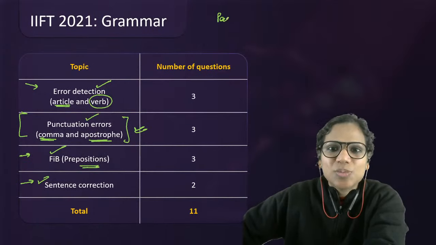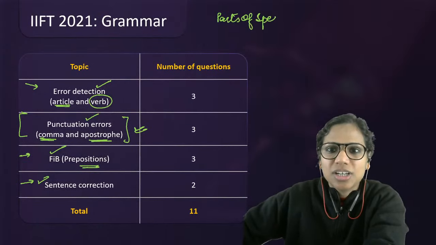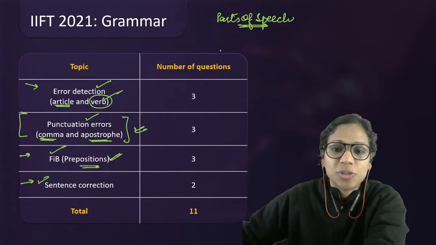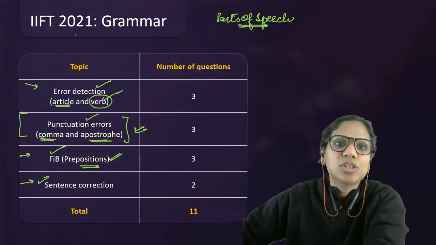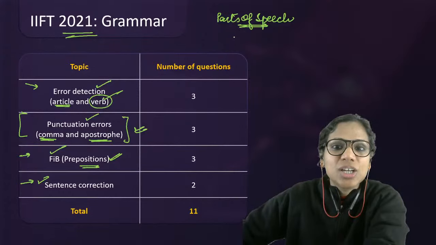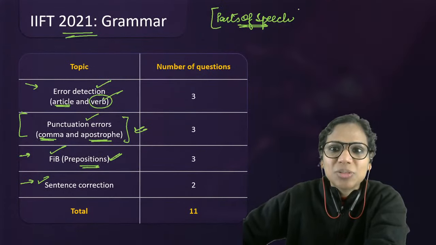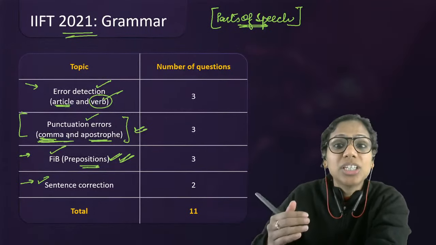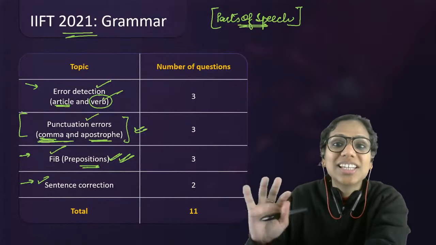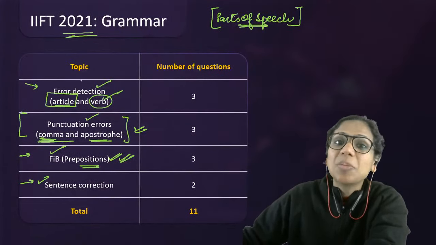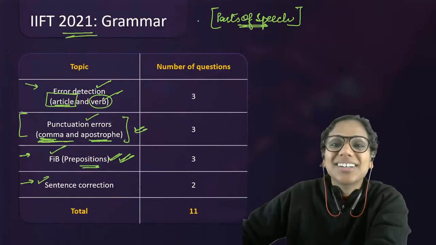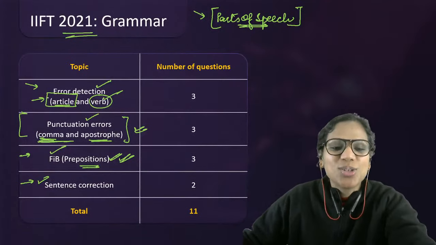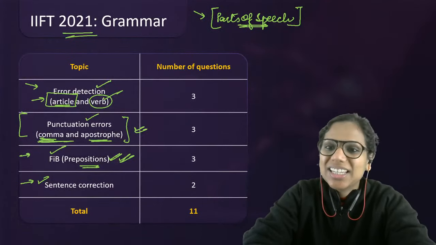So, that tells me that parts of speech are important, aren't they? Verb is a part of speech, a preposition is a part of speech. In fact, countable and uncountable nouns were also questioned on in IIFT last year, right? So, all the parts of speech become important, particularly prepositions. Then you should be thorough even with various punctuation marks, not just parts of speech. Articles, you can't skip articles also. You can't just think, okay, 8 parts of speech done, finished. No, articles also you have to study. So, an in-depth knowledge of grammar helps, right?